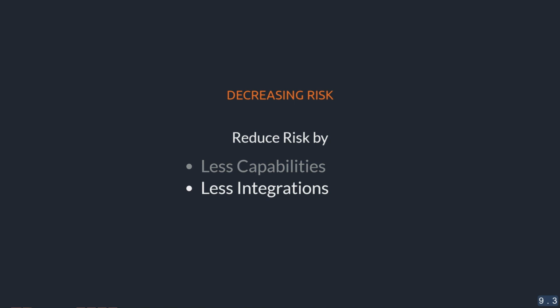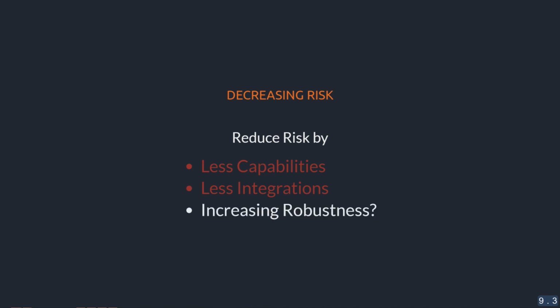You can also integrate less. So I can imagine there's plenty of use cases of LLMs where they provide some utility and aren't very integrated at all. If you imagine a medical LLM that's advising a doctor, being augmented with a database of known good and safe medical information, and it's just the doctor and nothing is being pasted in, no documents are being uploaded or scanned, that's perfectly fine. But both of those are generally not things we really want, because those are the things that give us the most utility, that give the most economic gain in the future. And so the remaining thing is to increase robustness, but what does that even mean?